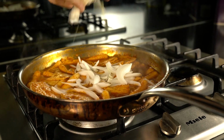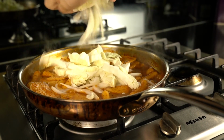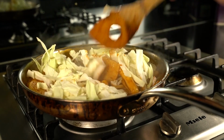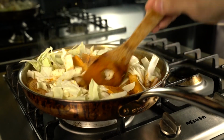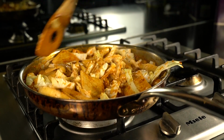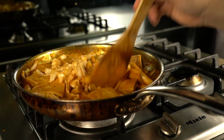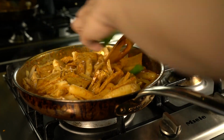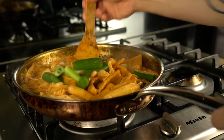For this, you can cook to your own liking. If you like to keep some crunchiness in your veggies, you can take it off a bit earlier. But if you want your veggies to infuse all the flavors properly, you can cook them for longer. For me, this looks about right, so I'm gonna put the spring onions in and finish off the dish.